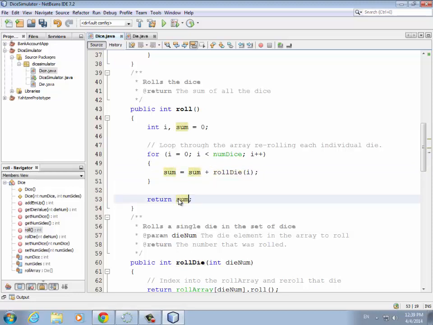Now, you can simplify this equation a little bit. How might you simplify it, you think? Or make it a little bit more terse, is the word. What you could do is, this is called a compound assignment operator. You say plus equals. And what that means is take the sum, add rollDie to it, and store it back into sum.